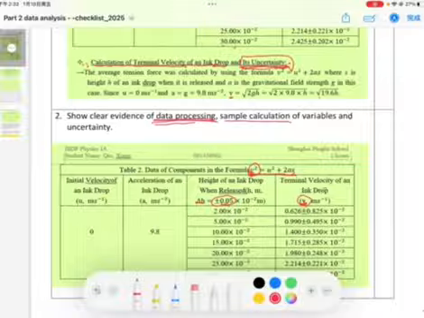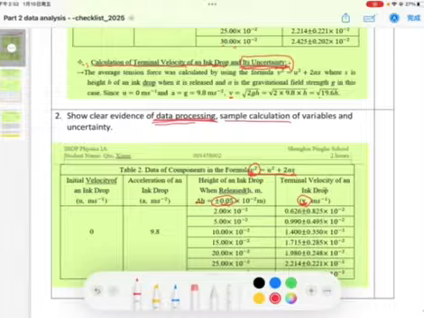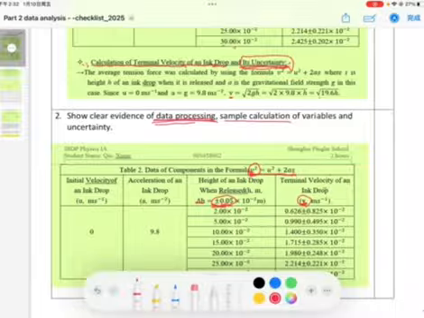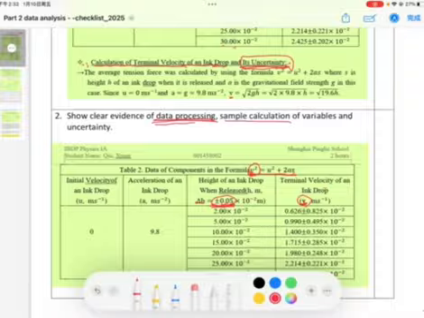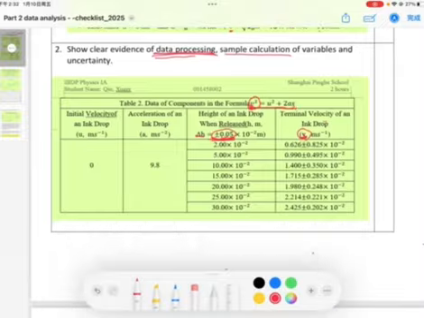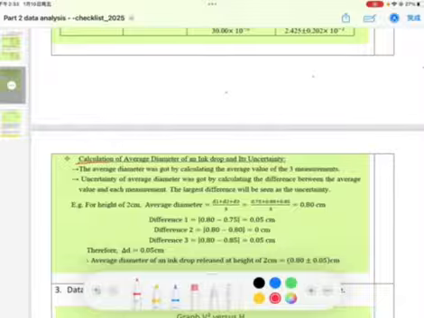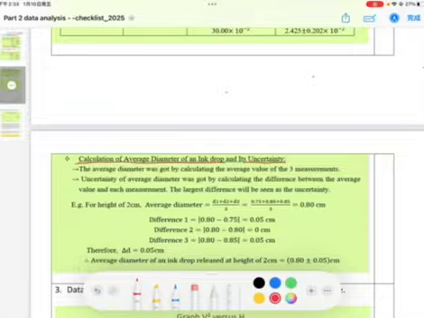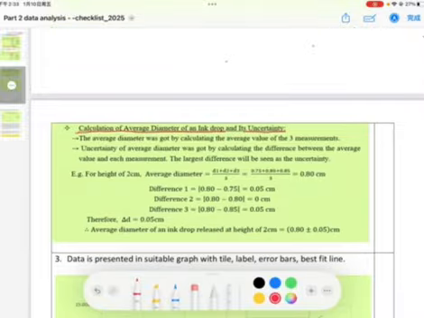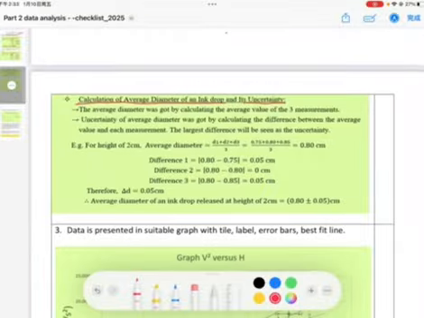So V will also have uncertainty, or the uncertainty of V is even bigger because it will be accumulated based on the raw data. We talked about how to propagate the uncertainty when we were talking about the first unit about measurements. Okay, and then again here, where did you get this uncertainty? You also need to show it, the calculation and its uncertainty. Okay, uncertainty, and show the process. And again, just use one sample.